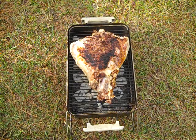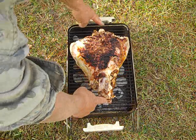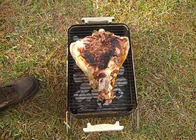If you have a very small hog, you can actually cook it completely on the grill. But better to take it and wrap it in tin foil, as you will see me do here, and then put it in the oven or lay it on the coals and let it finish off cooking that way. Oh, that's about a foot from joint to joint.